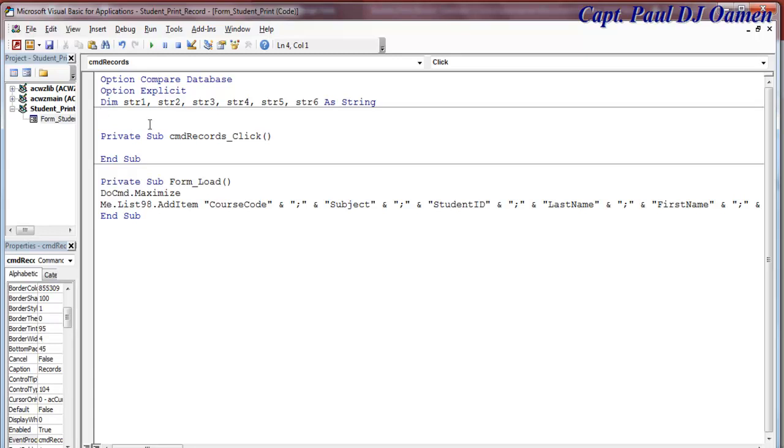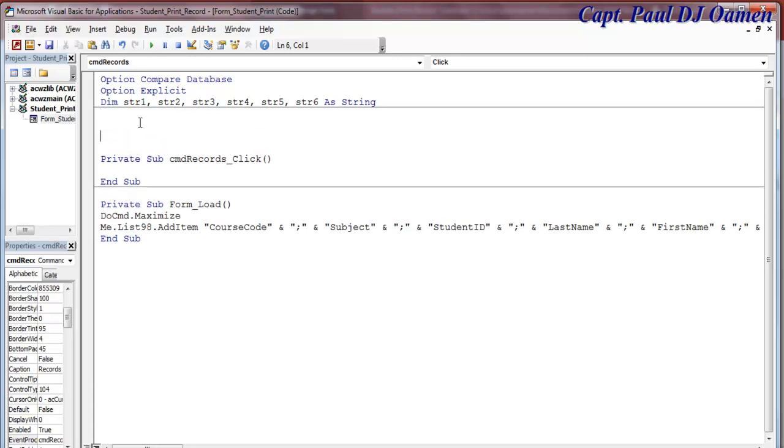Now the next thing I want to do is, right underneath here, I'm going to create a function. Let's call the function, let's say function add data, okay, add data, function add data.